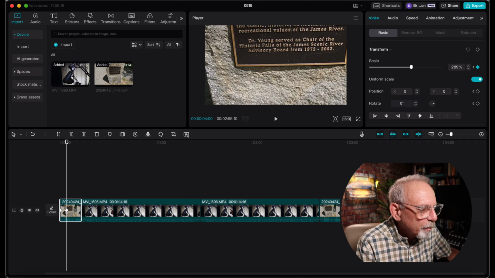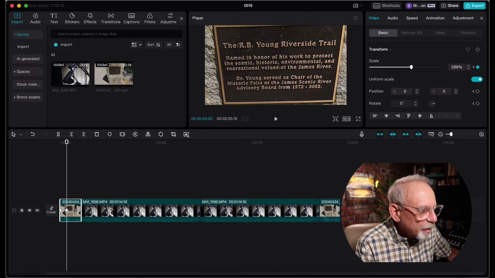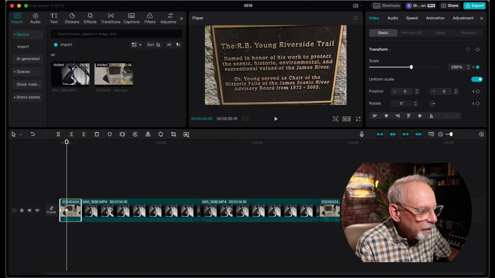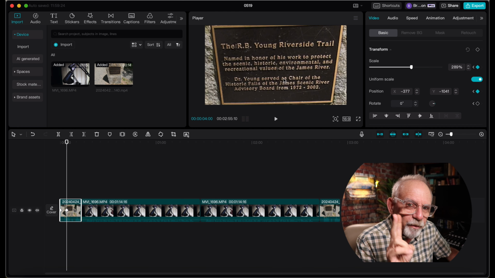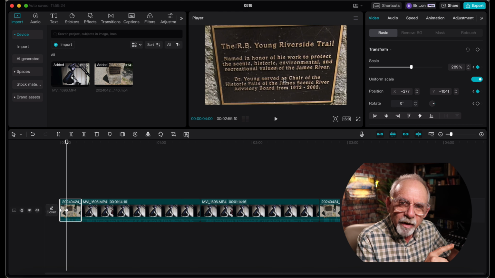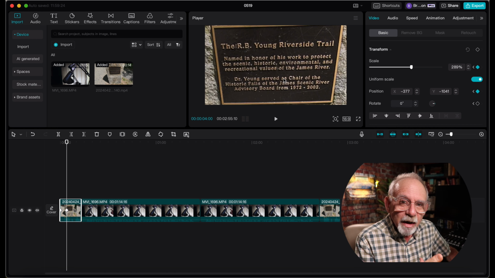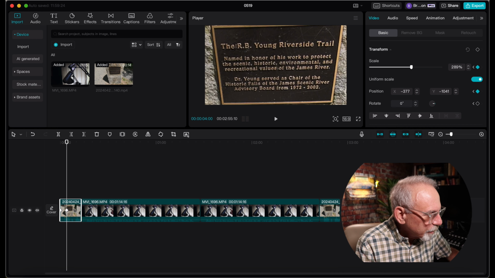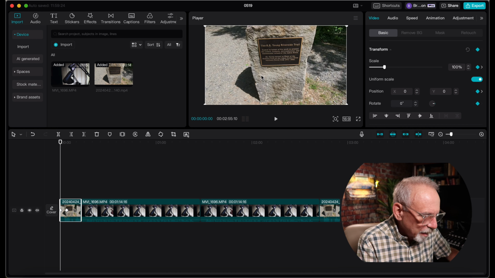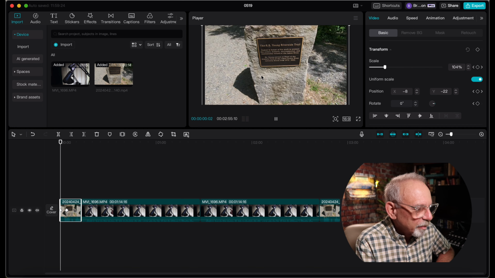And of course, now we have to move it too. So it has to be moved down to there. Those are two different elements that we're changing in this space of time. We're changing the size, the scale of it, and we're changing the positioning within the screen. Now that we've done that, let's go back to the beginning and play it and see what happens.